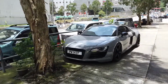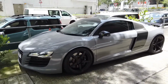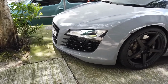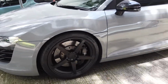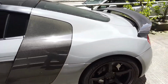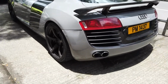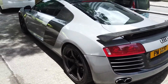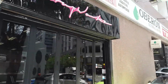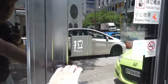It's been a few days since I finished wrapping my R8. It's still looking good, the wrap is still looking good. I've got new wheels, new tires for it. Car's been running great. I actually just got a front lip today, so I might do an installation video. I'm not too sure, but let me show you guys what's going on in my shop right now.